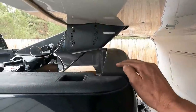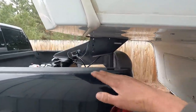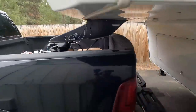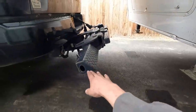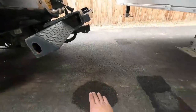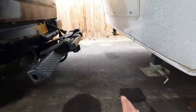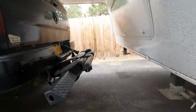Well, now that's close right there, but I am in a dip with the truck, so when I flatten out, that'll open up. It'd be nice if there was like a midpoint stop on that slider. What I could do, now that these landing legs are up, is slide that back up and then run my wheel lift down here to where it would clear underneath these in a turn. Just have to be careful that if I go through a dip and turn at the same time, that wheel lift kicks up. We'll just see if that clears.